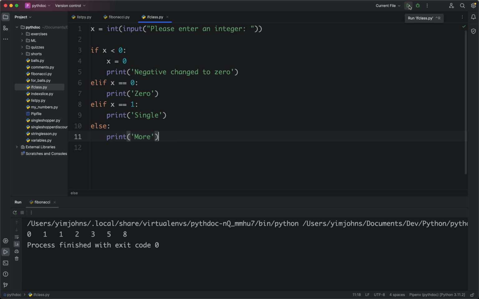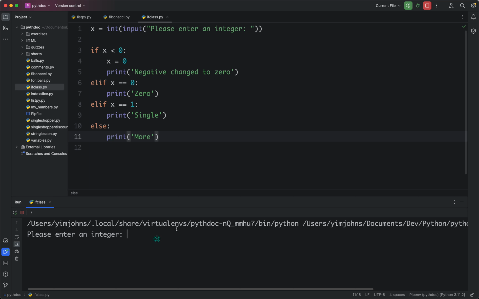And so let's run this program and let's see if it's working correctly. So let's say I enter 42. You and I know that 42 is greater than 1. It's greater than 0. Let me just interpret it correctly. The way this works is that it checks if x is less than 0. What is x in this case? 42. Is 42 less than 0? Oh, no, it's not. It comes here.